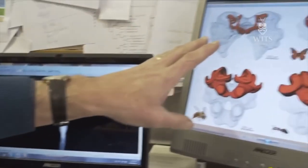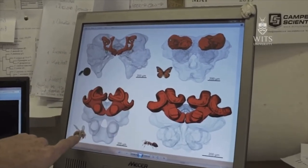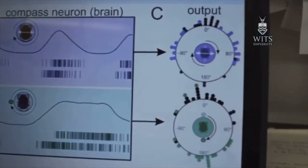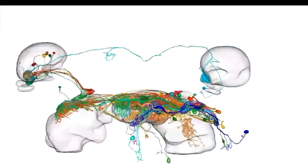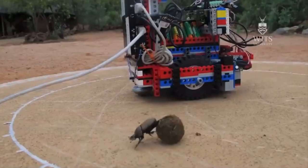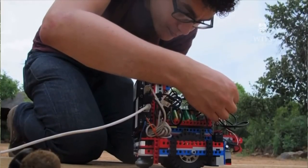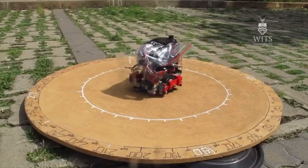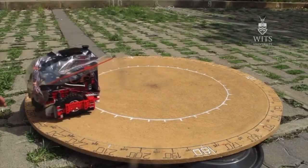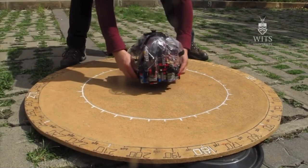Here's this beetle with its tiny little brain able to say: drop that piece of information, pick up this piece of information. The trade-off is that we can take these systems into our artificial intelligence and computer systems and ask how an insect with minimal computing power copes with different sources of information. And how can we bring this into our AI systems and mimic what the beetles are doing? So what we're doing now is seeing if we can mimic that in a robot — asking the robot: can you use polarized light to find an orientation direction, and then follow that direction with minimal computing power?